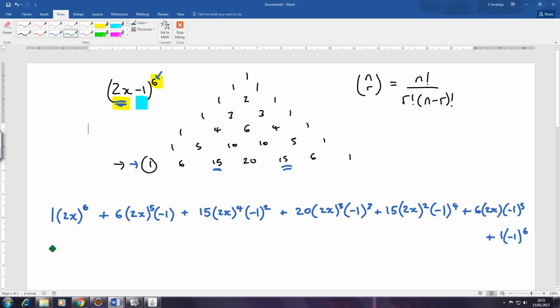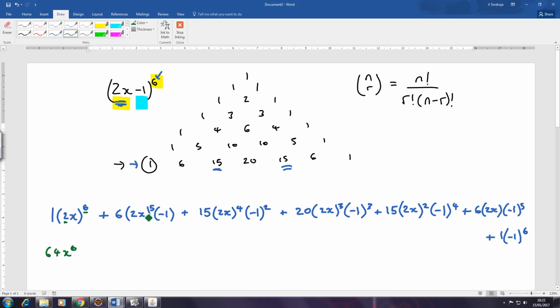Okay, so 2 to the power of 6 we know is 64, so that's going to be raised to the power of 6, and that's 64, and when you times it by 1 it's going to be 64 anyway, and then it's x to the power of 6 plus, okay, well, it might not be plus actually, so let me rub that out. Okay, so the next part is going to be, well, what's 2 to the power of 5?